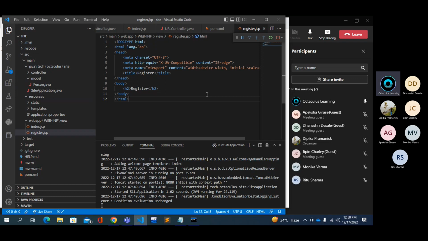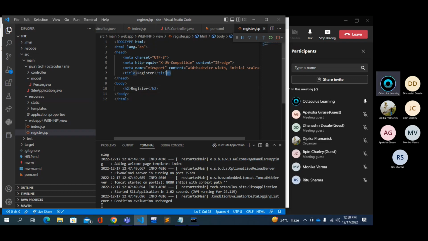Let's connect sometime else for the advanced part, like processing the data, login, logout, API development and all. So this is the basic thing. We'll have another session regarding working on login, logout, session handling, data handling and all, form data.